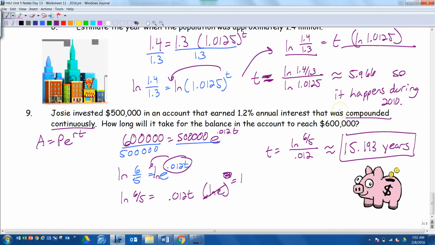Okay, so for these last three problems, we went back to the first quiz, and instead of solving with our graphing calculator, we now solved using the natural log method that we learned in the second quiz. So, hope you guys understood that. This was the last lesson for this unit.